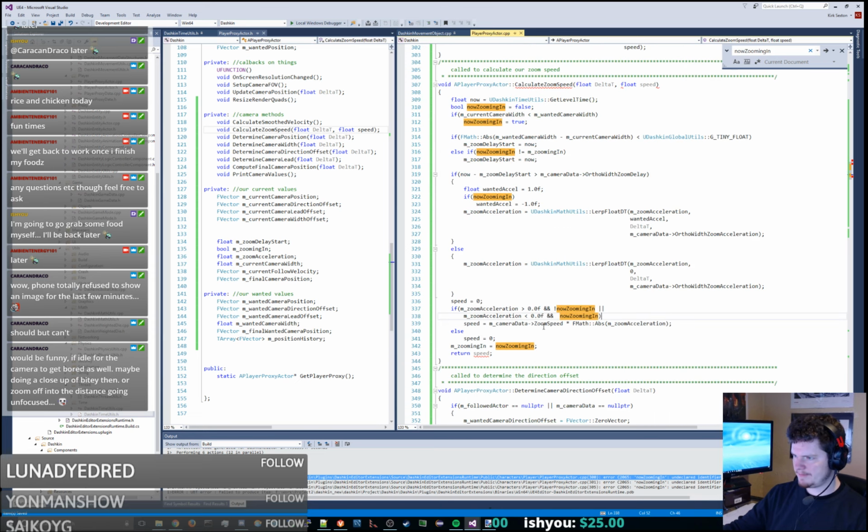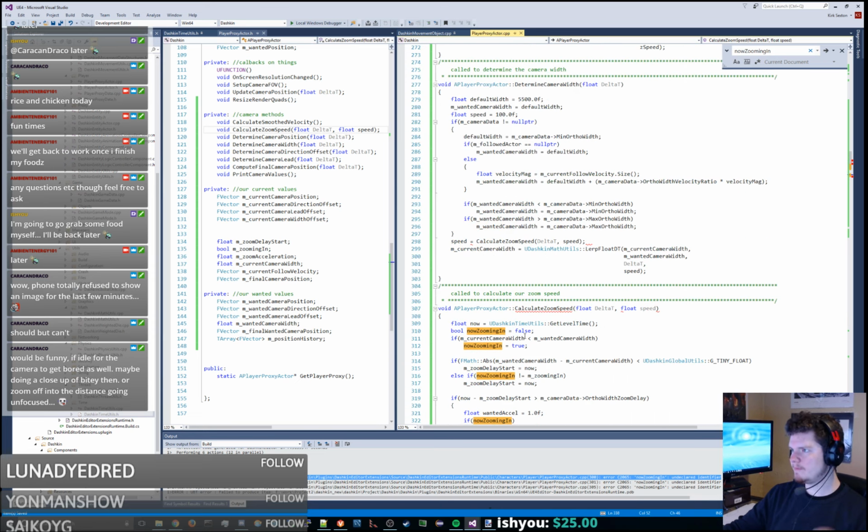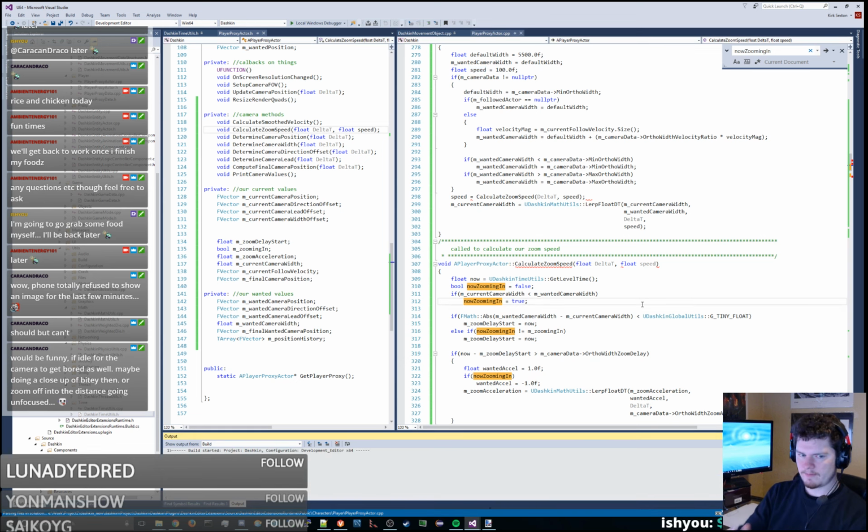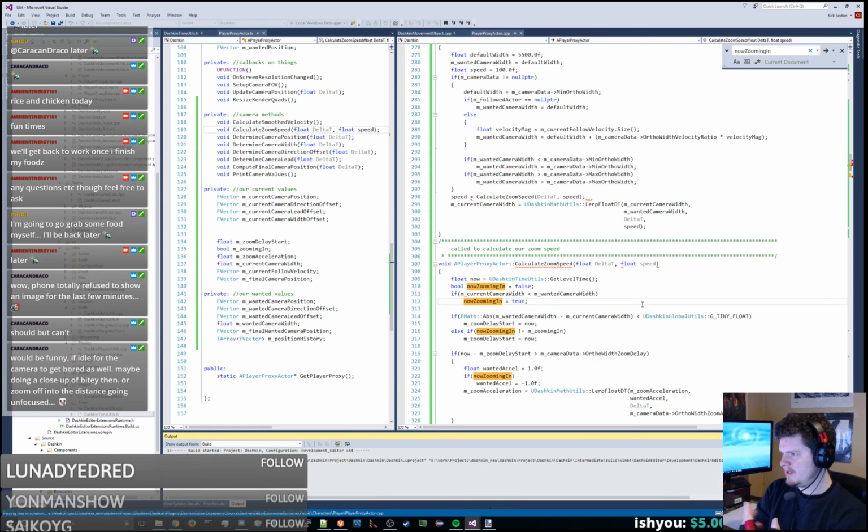So we'll just do that. Reorganize it just a little bit. So it's basically saying, calculate the speed that will actually zoom. The speed has a base and acceleration and all that. That seems pretty good. So we're probably going to have to do the same thing with all the other pieces and parts, so that's what we're going to have to do.